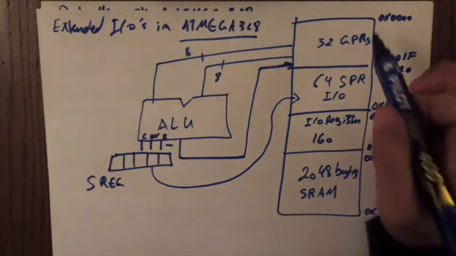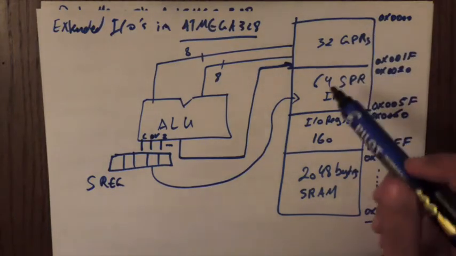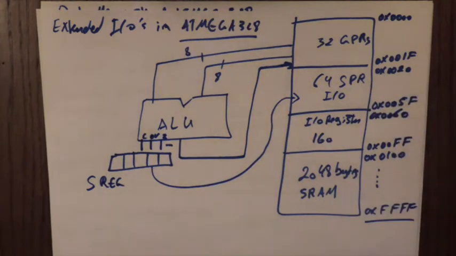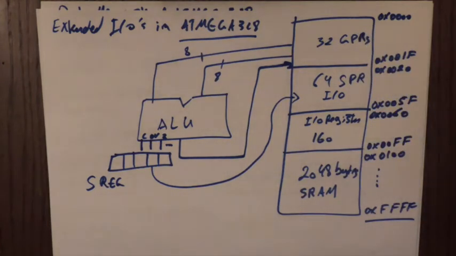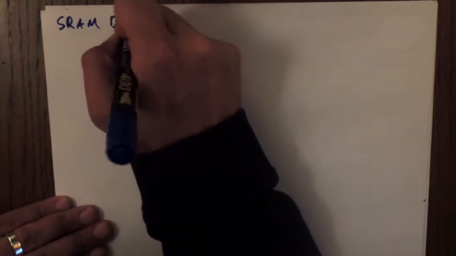So as I said before, we have the GPRs and we have the special function registers. Now we took 2 instructions to work with the GPRs. Now we're gonna go ahead and check further instructions that deal with the I/O part and the SRAM part. So now let's talk about how to read values from the SRAM and store values into the SRAM. So let's talk about SRAM data space.